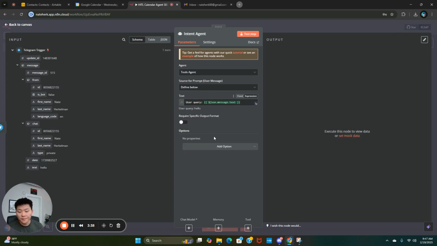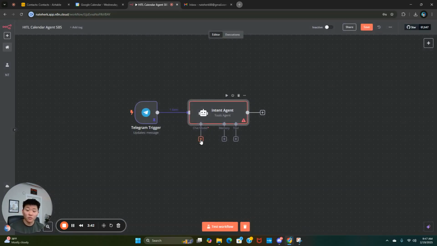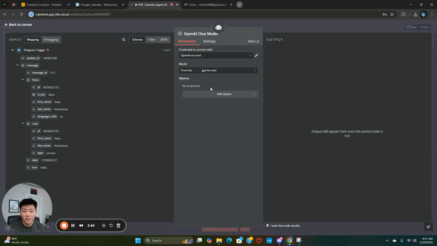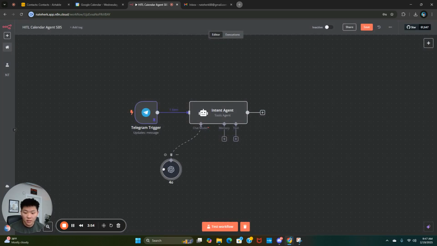I just messed it up. And of course, we're going to add a system prompt, but for now, we're not going to do that. We're just going to take it step by step. So I'm adding a brain. I'm going to add 4.0 here. And then I typically just like to change these to the name so I can see what model we're using, and as well as you guys can see what model we're using. We're not giving it any memory here.